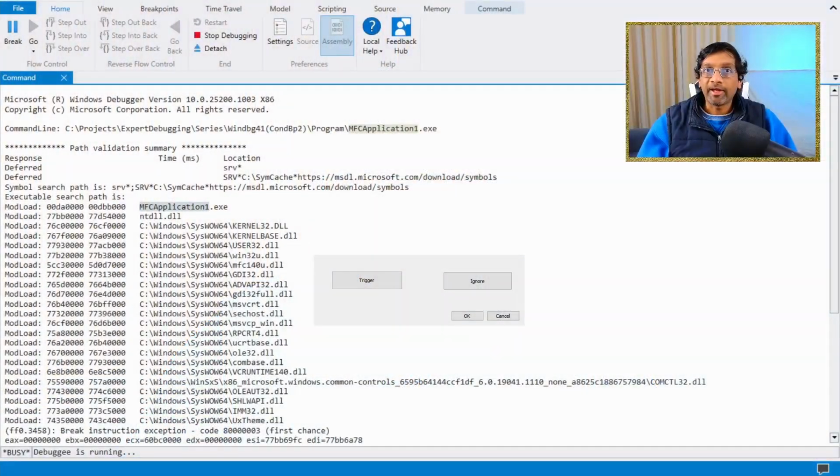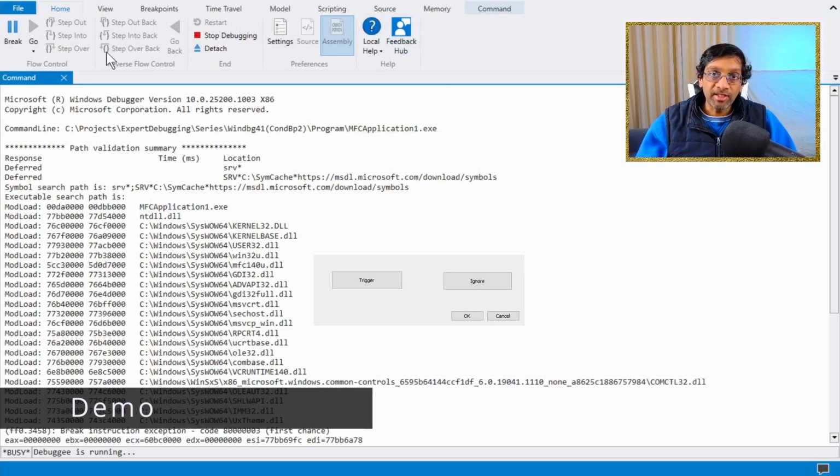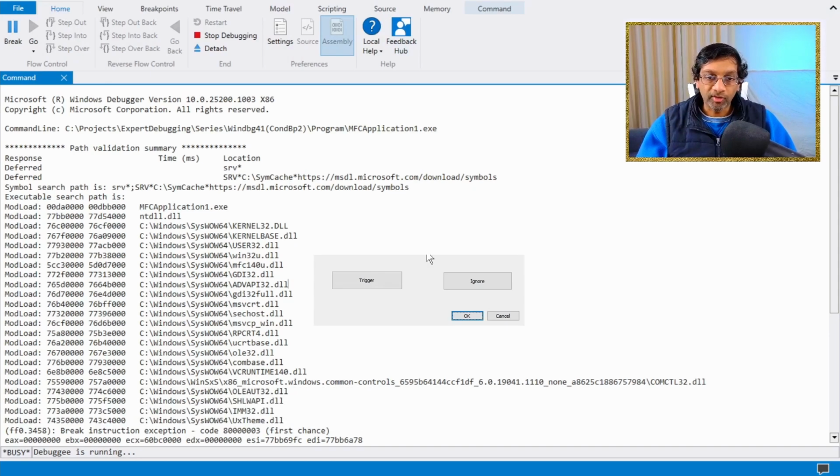Let me switch to my instance of WinDBG. What I have here is an instance of WinDBG in which I have launched an executable, which I have written just for the purpose of triggering breakpoints. There's nothing fancy about this application. It looks like it doesn't have a header, but that's just because the capture software doesn't draw the header. It is a regular MFC application in which I just have a function on which I'll put a breakpoint. Okay, let's illustrate that.